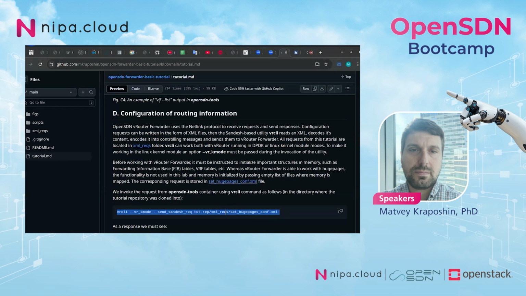And if your operating system consumed all large blocks, then the vRouter forwarder will not be able to allocate memory. And this means that you will need to reboot your virtual machine. But in most cases, this should work.